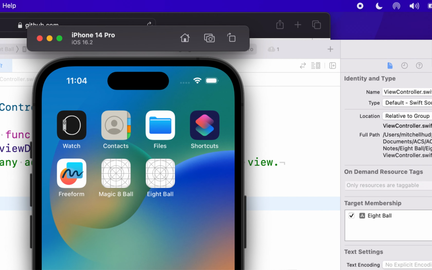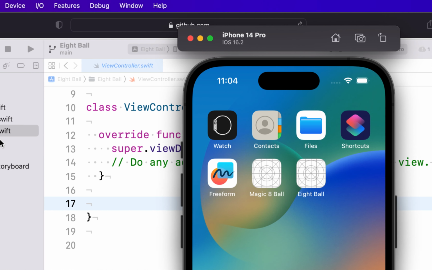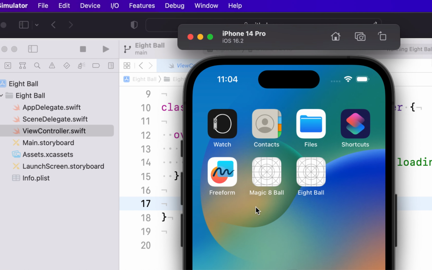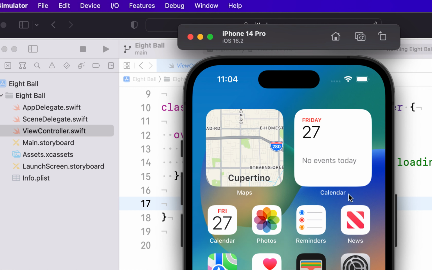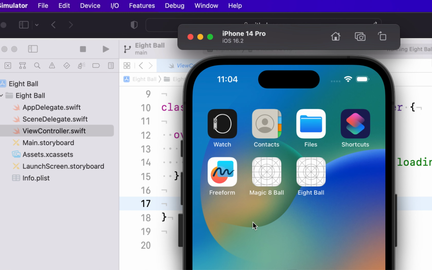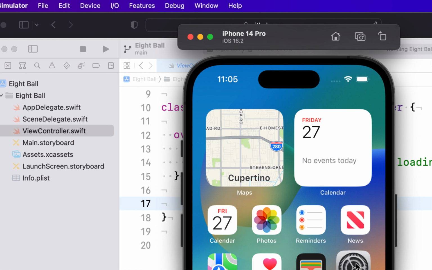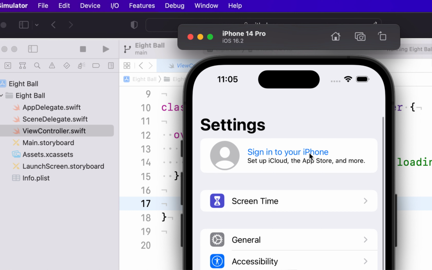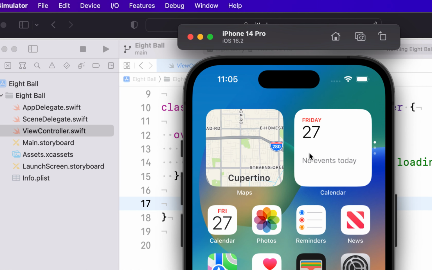And now you can see, oops, I scrolled too far there. You can see I've got the simulator open here and we've gone to the home screen. And I can swipe to the left or swipe to the right, and view things on the home screen, right? I can go to the settings here, I can open up settings, right? And you can set options here. So maybe your app needs a login or something and you might have to go to settings to do that, right? I'm going to do Command Shift H and that's like hitting the home button, right? Or swiping up from the bottom, okay?